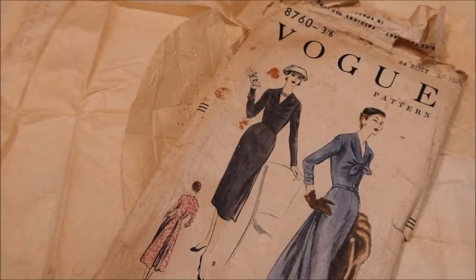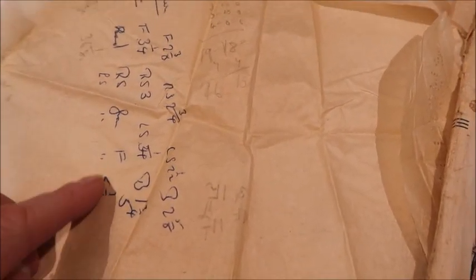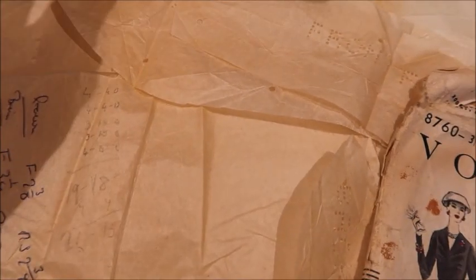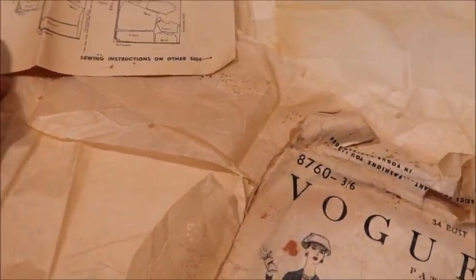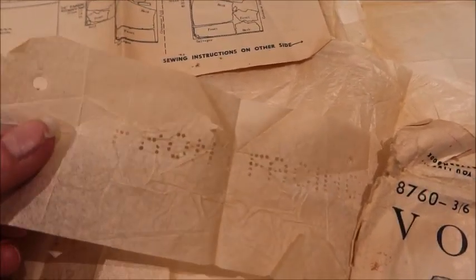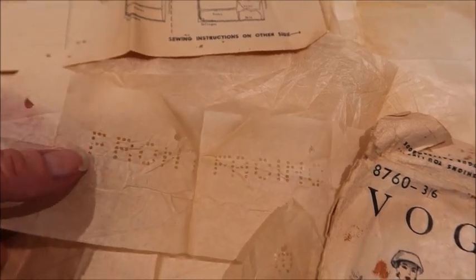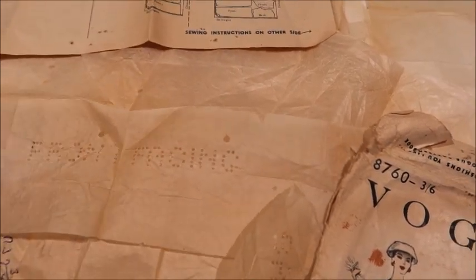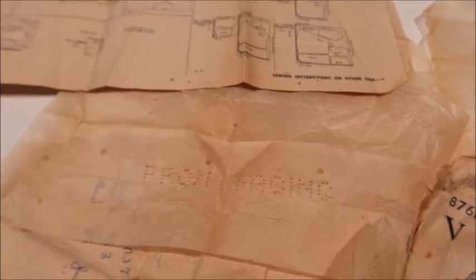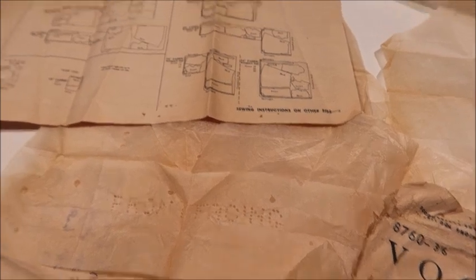Oh, so the Vogue pattern pieces, they are all there. And look, also adding to the history is the previous owner of this pattern has written down some measurements and calculations. So yeah, all the math is there. And the perforations on here, if you can see, they actually have the words written out. So that is great. I really enjoy things like that. Just kind of looking at the patterns over the years, how they slightly change.